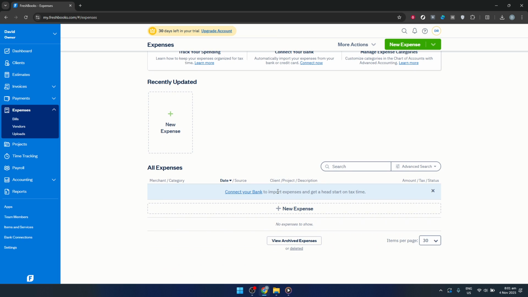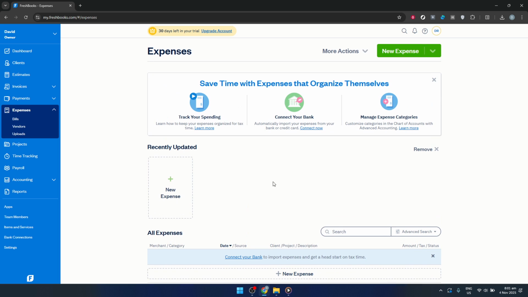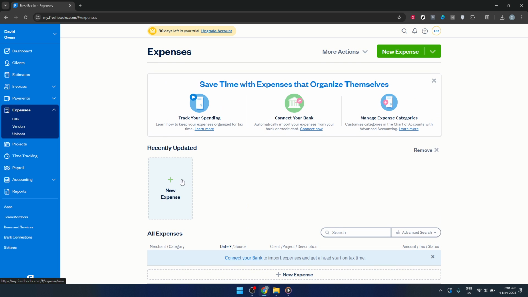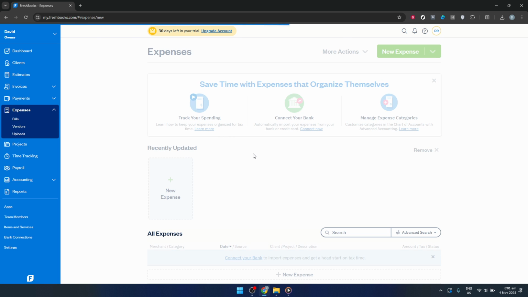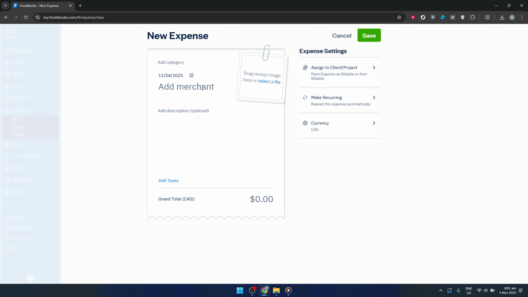This is where the platform's intuitive design comes into play, helping you to streamline tedious tasks. At this point, you should take a moment to review all the information that has auto-populated. It's crucial to add or verify details such as the merchant name, the category of the expense, and additional descriptions if necessary. Ensuring accuracy will help you when it comes time to file taxes or analyze your spending.